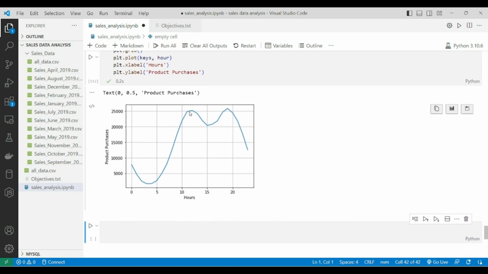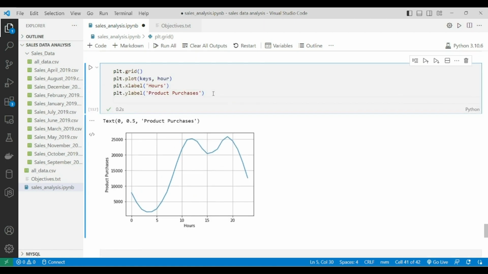We can say that, let's say this point is 12 hour, this 12 p.m., and let's say this is 18 p.m. After analyzing this visualization, between 12 p.m. and 8 p.m. is the perfect time.